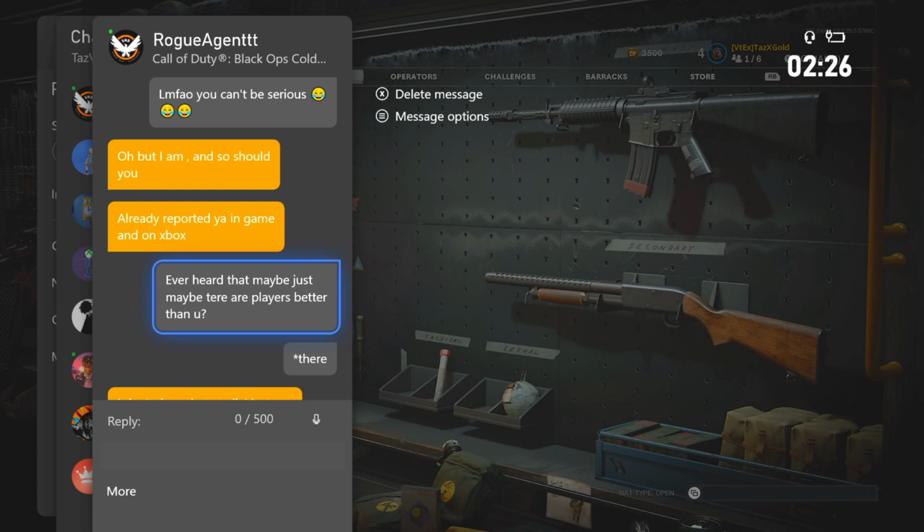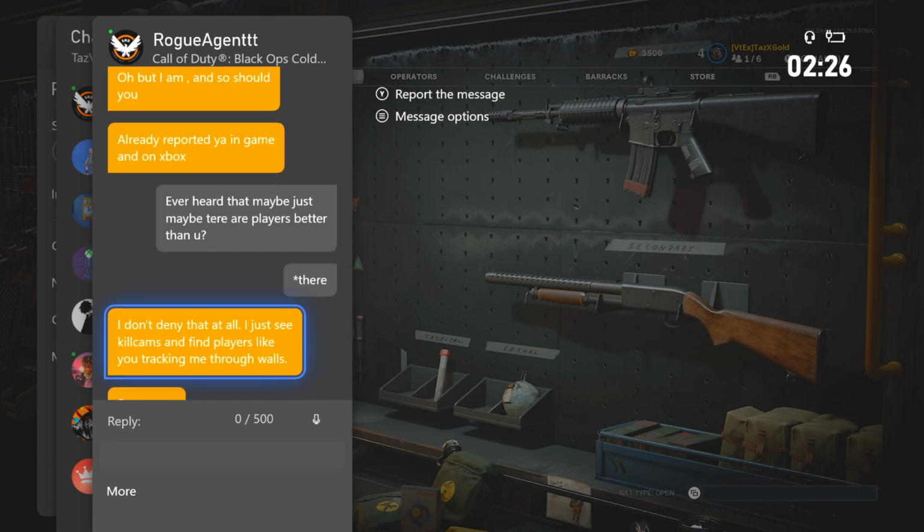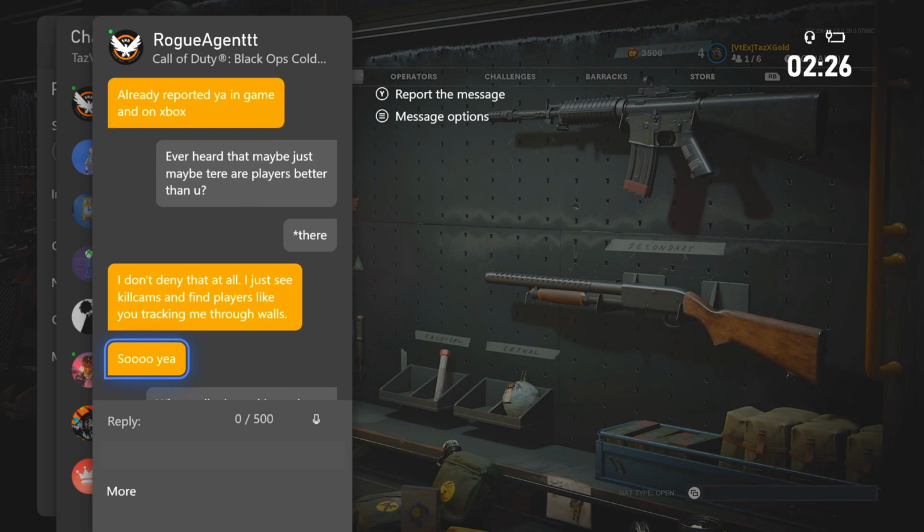Now, I'm not trying to be cocky when I say this, but there are people better than you, okay? It happens to me as well. There are players out there who are a million times better than me. It happens, you get beat. That's COD. You just accept it, you move on to the next game. So he says he doesn't deny that at all.